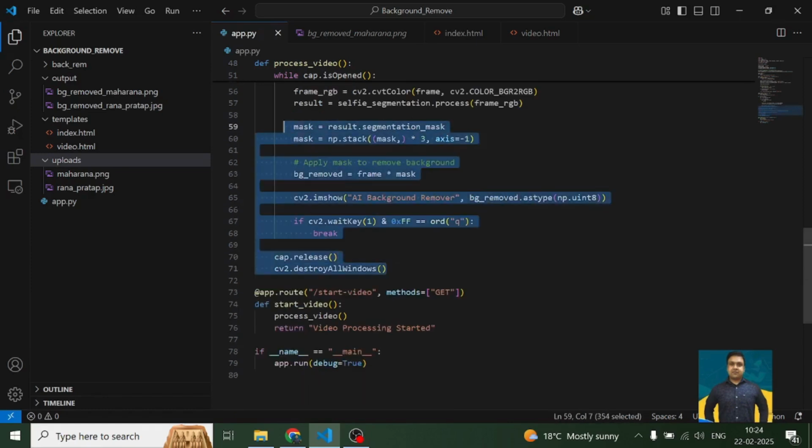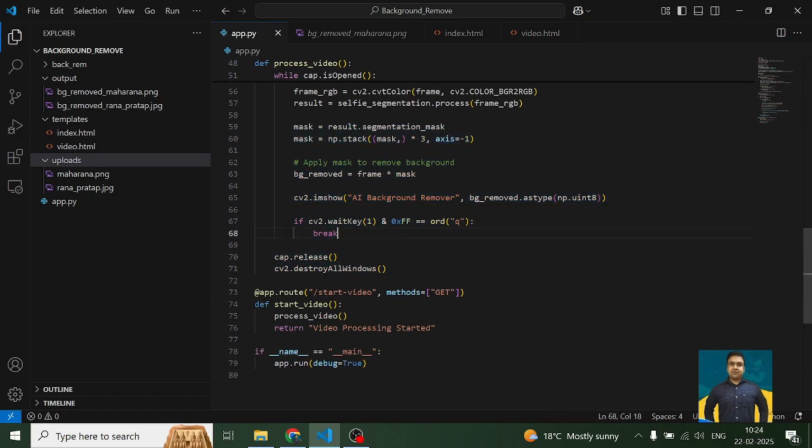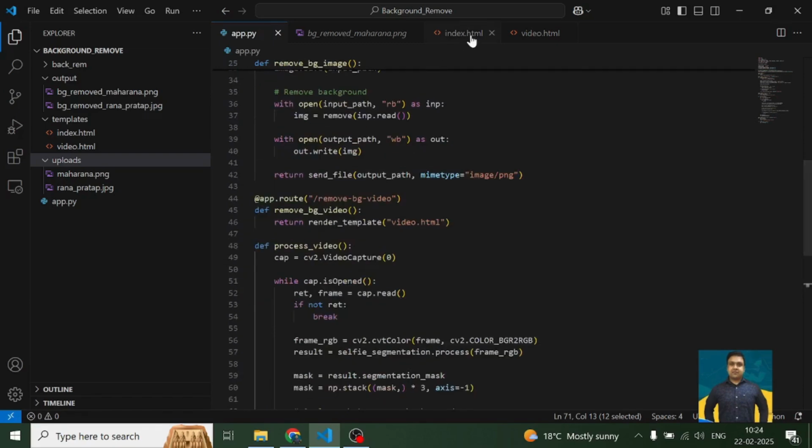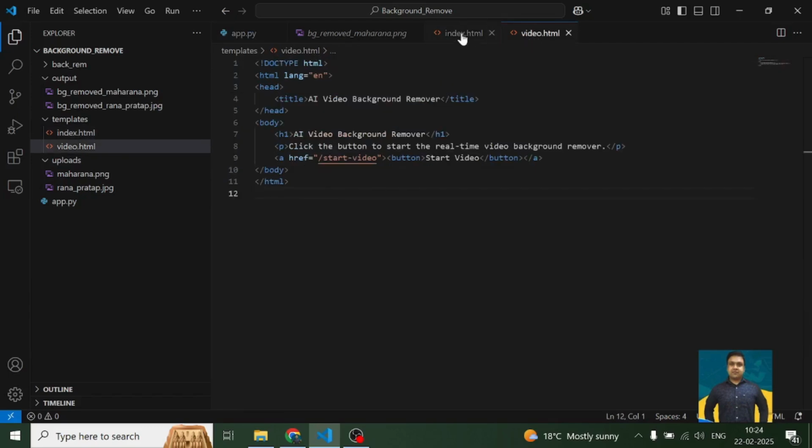Okay, and then we are showing it to the user. Now if you want to come out of the window, you have to simply press Q on your keyboard and you will see the window will get destroyed. Fine, so this is a very basic application, right, which you can use for removing background from all the types of videos, from all the types of images. These are two HTML files.